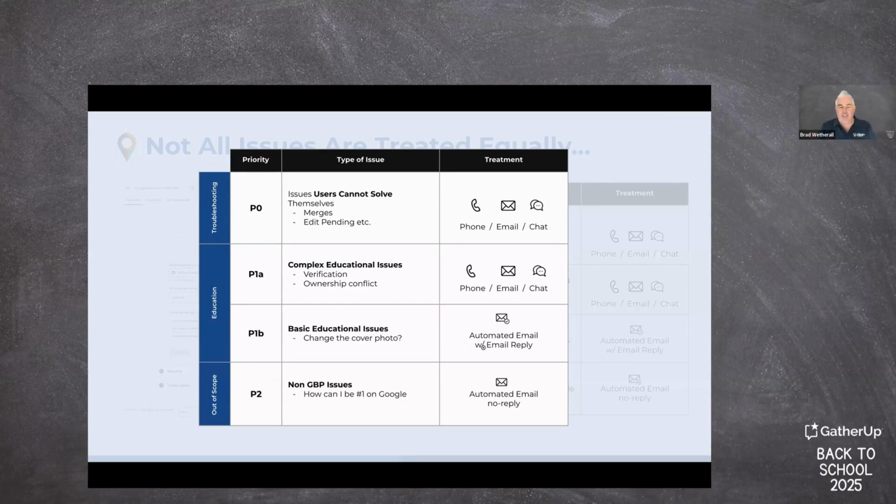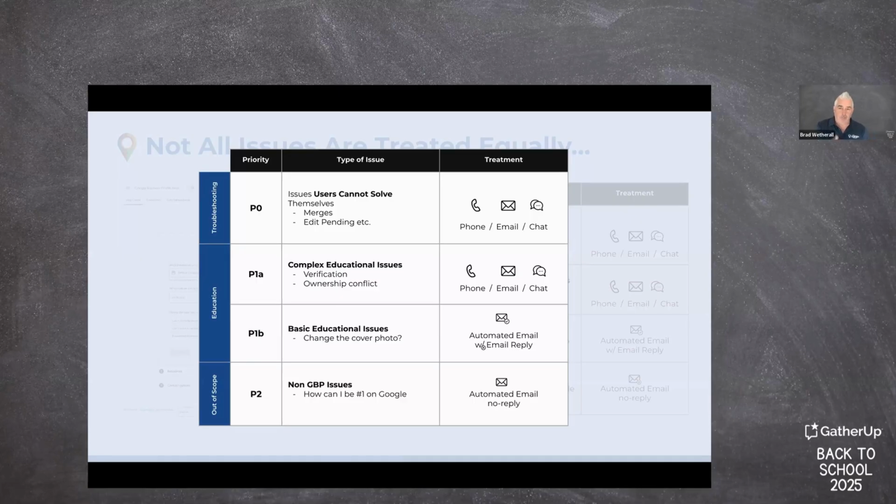What we found in that particular journey is that most of the time, the user had selected the incorrect chip, the incorrect symptom at the beginning of the journey. So the attempt to automate, of course, was going to fail because we were giving instructions on how to solve the wrong thing. So that was also what we would tune, to try and make our symptom chips more precise. And the more precise we could get in identifying the root cause of the issue, the higher the probability that we'd be able to automate or provide instructions on how to resolve the issue yourself without the need of any human agents.